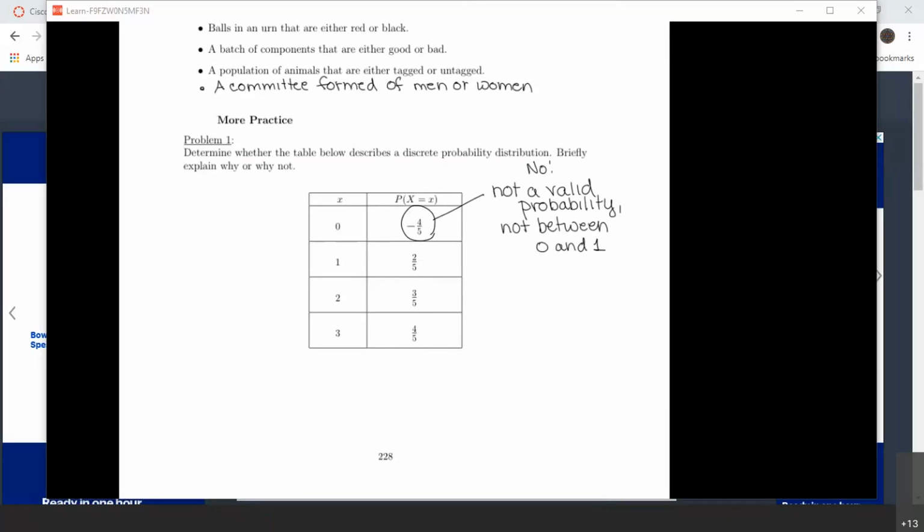Okay, that's the way you check. All right, if all the probabilities look like they're in the correct range, then you've got to add up the total. If the total doesn't add up to 1 and all the probabilities look okay, it's still not a valid probability distribution. Okay, everybody good? Discrete probability distributions, you can add to get to 1. You can actually do a discrete sum.